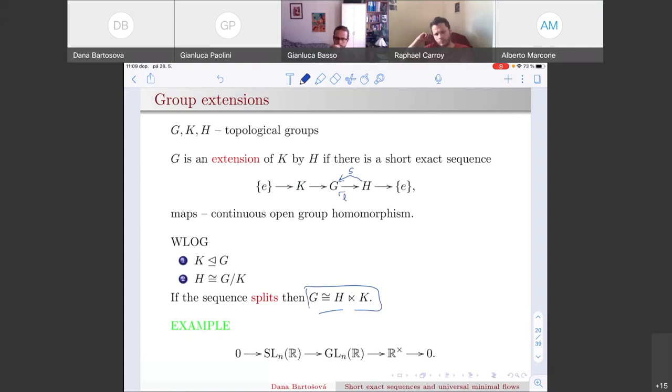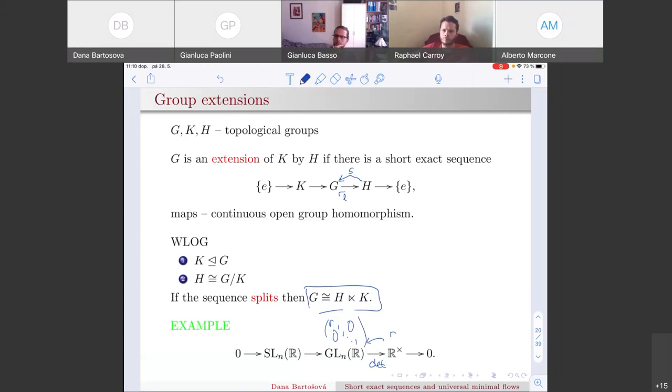And I will work with splittings that, however, do not have to be selectors that do not have to really be splitting. They don't have to go on groups. So this will appear. And this is the nicest case that we can get. So for instance, this is also a well-known splitting sequence. We have, of course, embedded the special linear group into the general linear group. And then we can go down here by determinant. And then we can go back by assigning to every non-zero R the matrix that has R here, one here, and zeros everywhere here. And then the action in the semi-direct product is by conjugation.